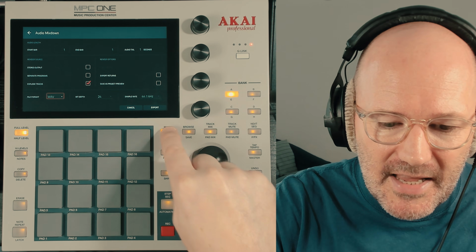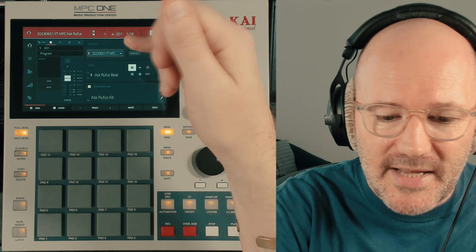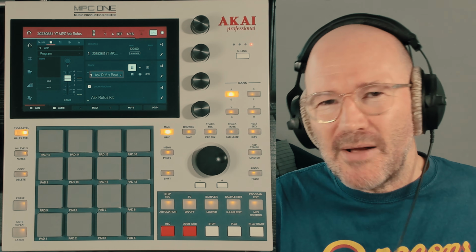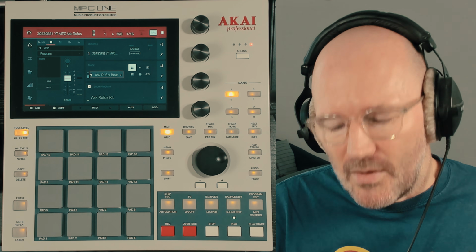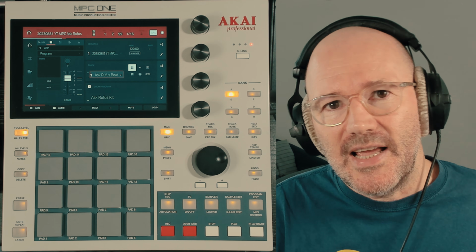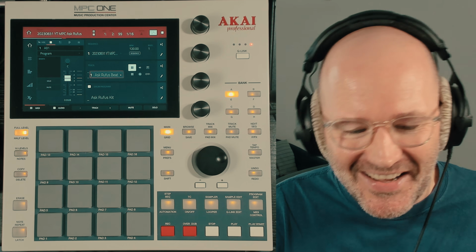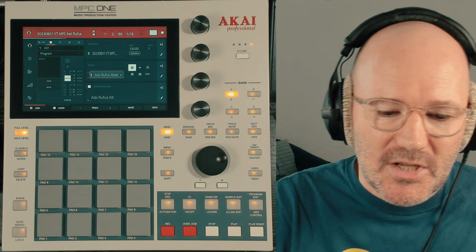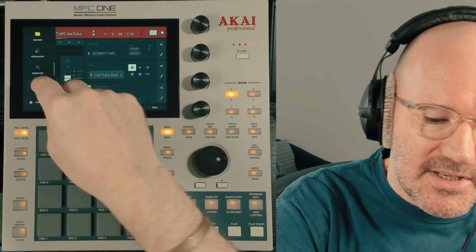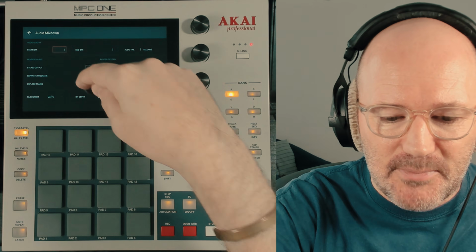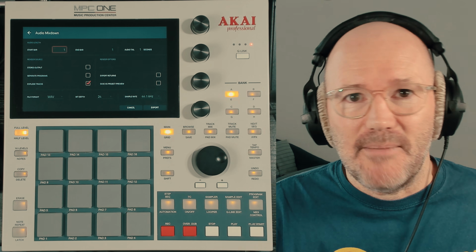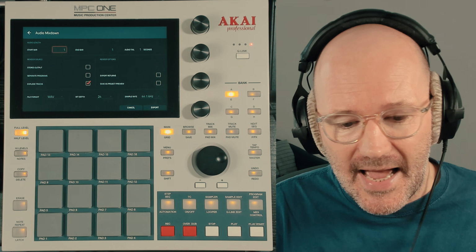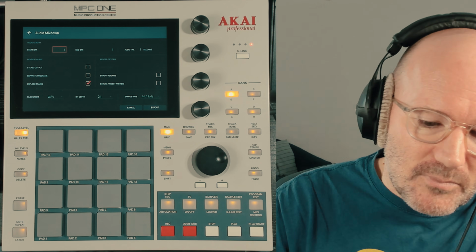So in this case I would have this track here, but it would bounce it as a stem, because I have the kick, the snare, the clap and the hi-hat just on one track. So if I was to go save audio mixdown now, explode tracks, the file that I would end up with would be a stem of the kick, the hat and the clap.